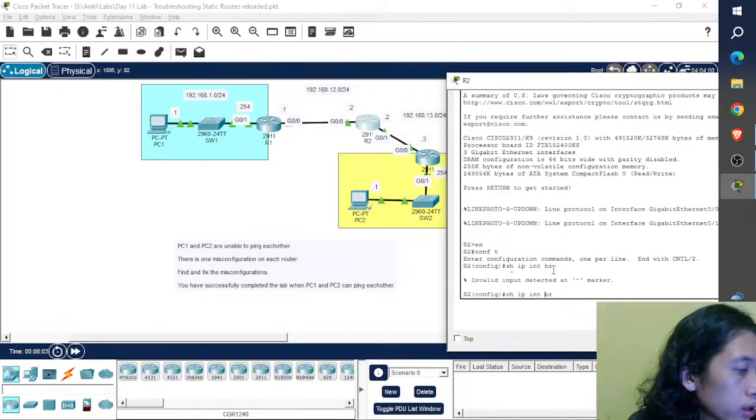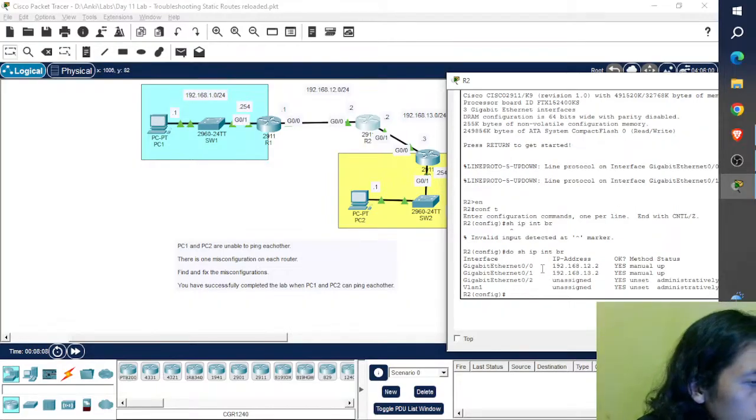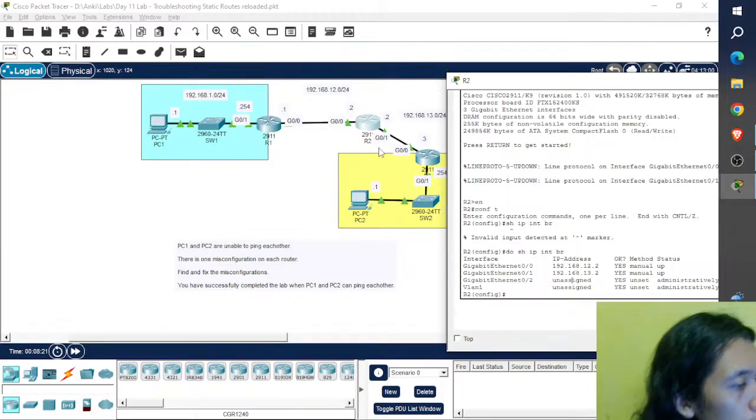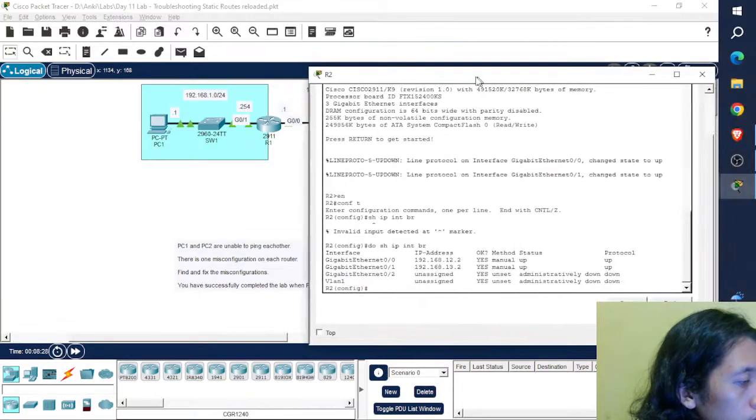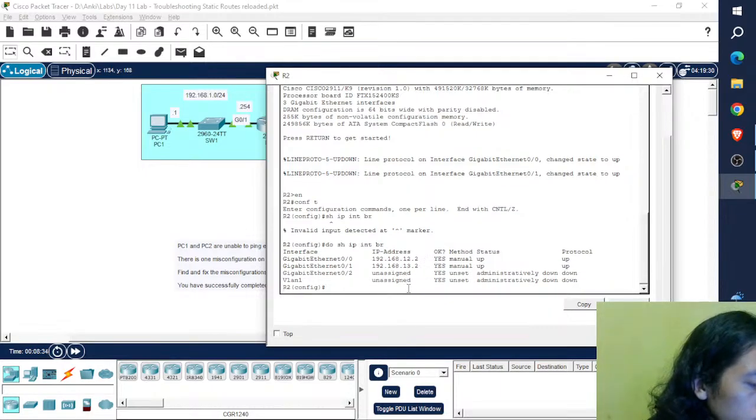For gigabit Ethernet 0/0, the IP address is 12.2, yes, okay. For gigabit 0/1, it's 13.2. Okay, it's good. There's no issue for the interface.